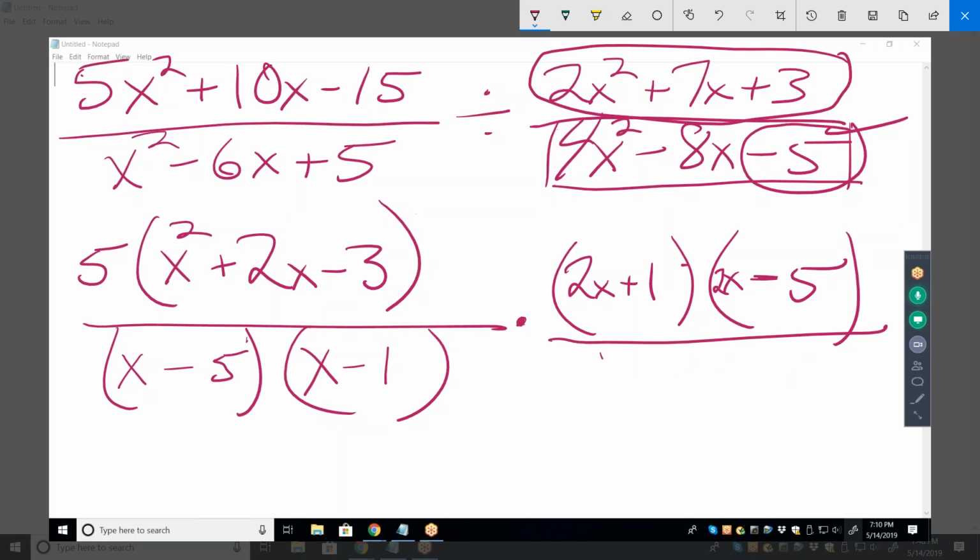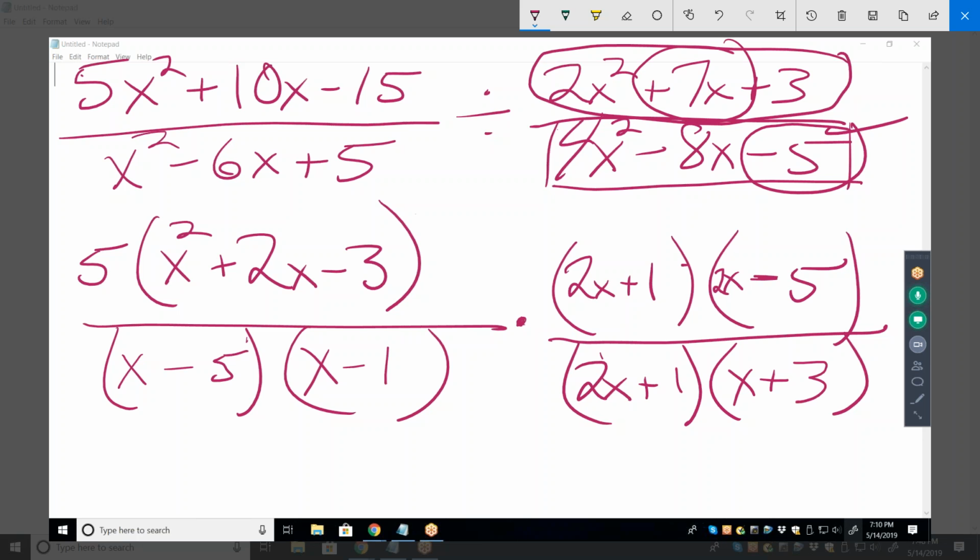Right. So factor that. So it'd be 2x and x, and then it would be 3 and 1. The signs would be both positive, and then there's only 3 and 1. That's a critical step in factoring. So is it 1 and 3 or 3 and 1? What's going to produce 7x? It would be 1 and 3. Yeah.